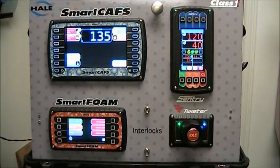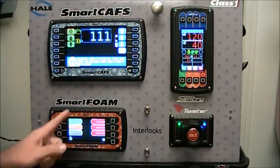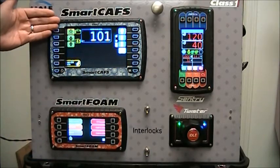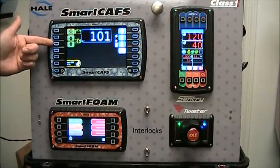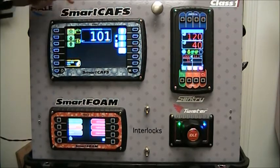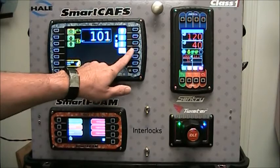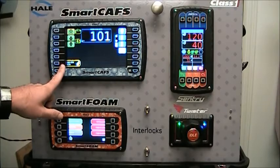The operation of SmartCavs is as simple as pressing the preset button. Once you've pressed it, it's communicating with the Sentry Governor to ramp up to the desired RPM, and it's activated the foam system and the air system. The left side is your foam indicators — you've got your foam power button, the increase and decrease for your foam percentage, and a bar graph to let you know how hard the foam pump is running. On the right side you have the air power button, the dry and wet indicators and buttons, and the tank to pump valve. The bottom left-hand corner indicates which preset is currently active.